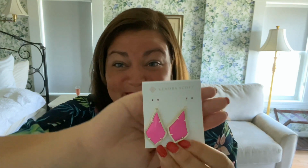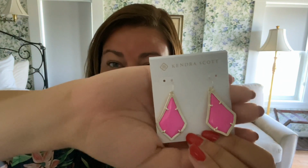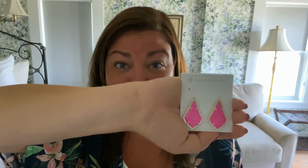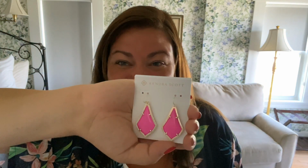And then I have a pair of earrings, and I'm so excited for these. Last month, I got the same exact pair of earrings, but in a lighter pink. And I mentioned that my friend Heather over at Hey It's Heather received this pair because we both have the same dress from Trunk Club or from Nordstrom. I think she just bought hers from Nordstrom, and I got mine in a trunk. It matches the dress perfectly. She got these in one of her Rocksboxes, and I was so hoping that I would get them, and I finally did. These are by Kendra Scott. These are the Alex earrings in gold and magenta magnesite.